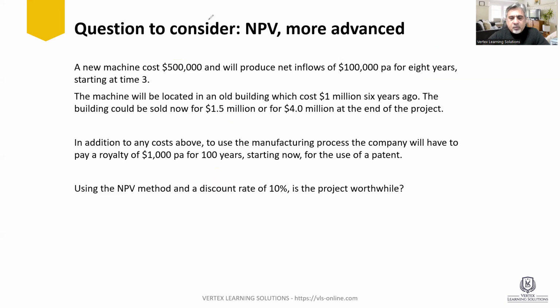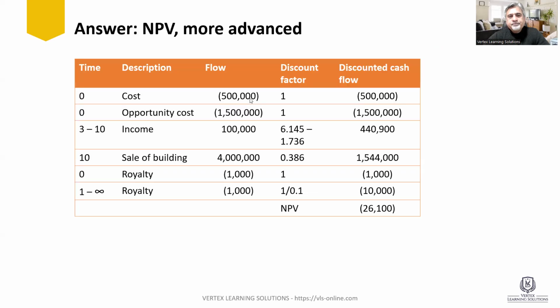So let's see how we are going to do it. Let's make a table again. So first, you've got a cost. This is your cash outflow of 500,000 for the machine. And this is the opportunity cost of that land or the building which you are not selling for this project. You put it as a negative, although you are not giving cash, but you assume that cash is going out from you, because otherwise, if you sold the building, you would have received 1.5 million. So you are being deprived from this cash of 1.5 million, and therefore I assume that it is cash outflow. So this is my investment in this project, 500,000 and 1.5 million.